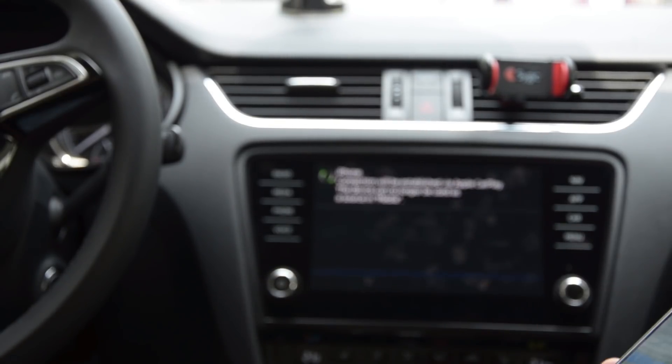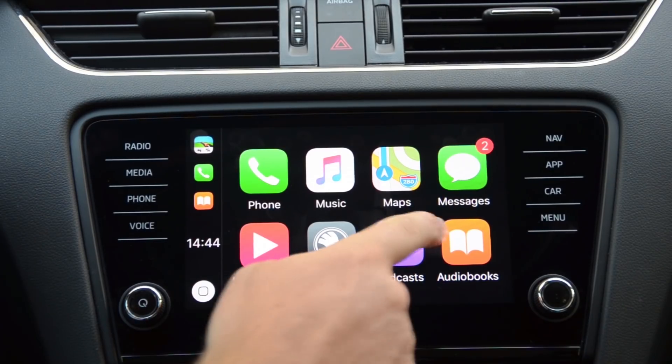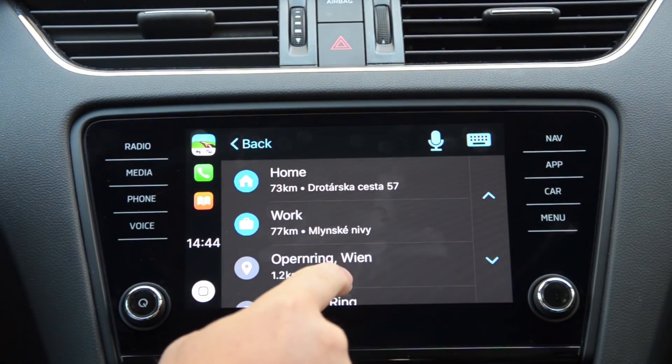We already downloaded the maps and set the best route. Now I will just connect my iPhone to the in-dash via CarPlay. There are several ways how you can use Sideijg in CarPlay — you can also start it when your phone is already connected and set up everything directly on your built-in display, including the best route.